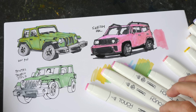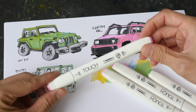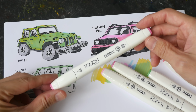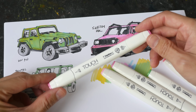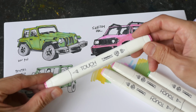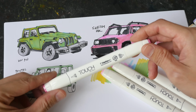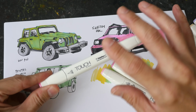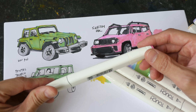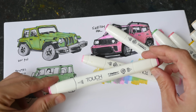In terms of value for money, it really depends on the price of the marker. At the time of this review, one color on Dick Blick is $7.5 US, which to me is quite expensive. On Jackson's Art, it's about $4 to $5 US, which is significantly cheaper than what you can find on Dick Blick. So that pricing from Jackson's Art is more reasonable. So in terms of value for money, I would say it's still quite good value, but not if it's too expensive.